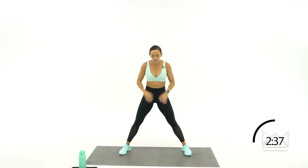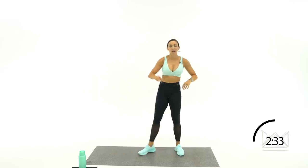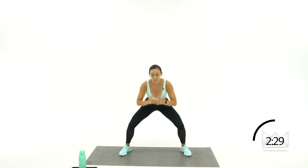Try the hop, even if you don't touch, even if you're just getting off the ground. Step it up a little bit, okay? 3, 2, same thing. Let's go. 3, 2, 1.